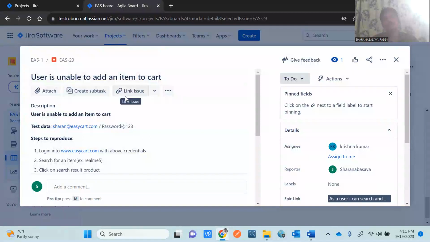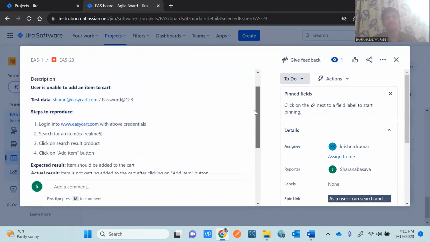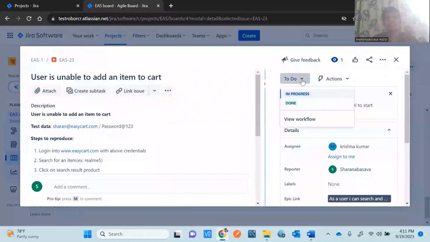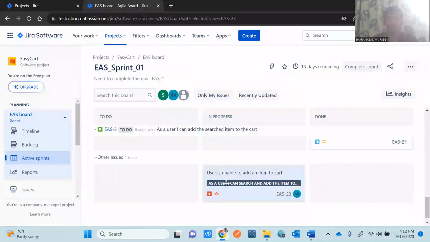If this bug got fixed and I retested it, following the same steps, and the expected result is the same as the actual result, meaning I am able to add the item to the cart, then I can go here and make it done. Now I raised this bug and it is in the to-do list. If the developer is working on this bug, fixing it, you can click on in progress, so it will be moved to in progress.